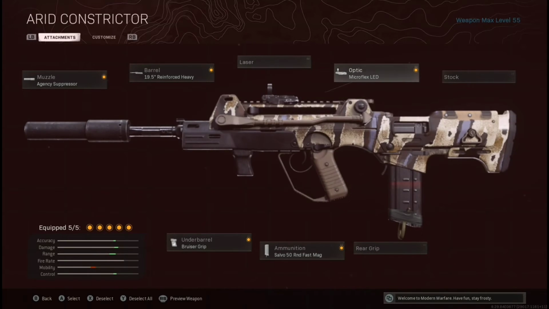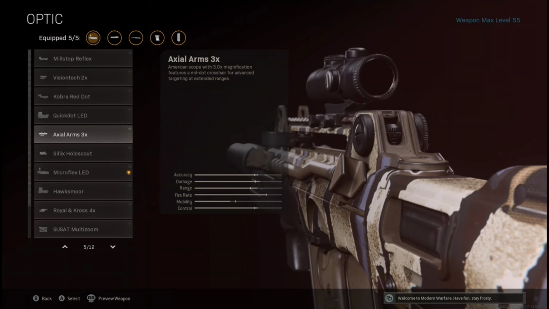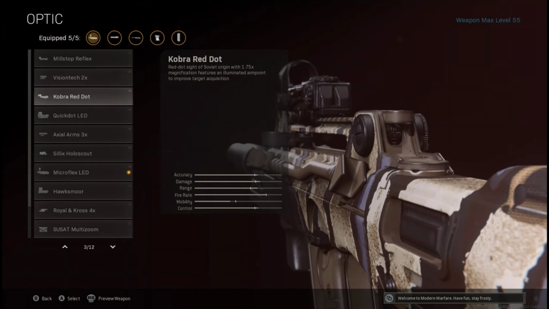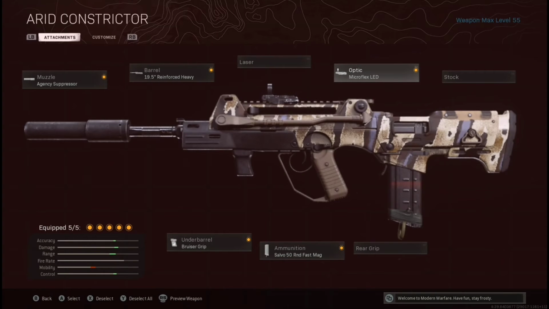So yeah, the last then is the optic. Again, I'm using it with a sniper. I don't need a 3x, I don't need a 2x optic. I just want something to a nice clean sight. So I use the Microflex LED, nice clean red dot sight, perfect for Warzone, and perfect for running with a sniper.